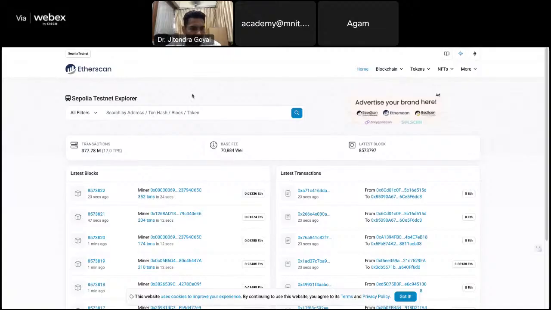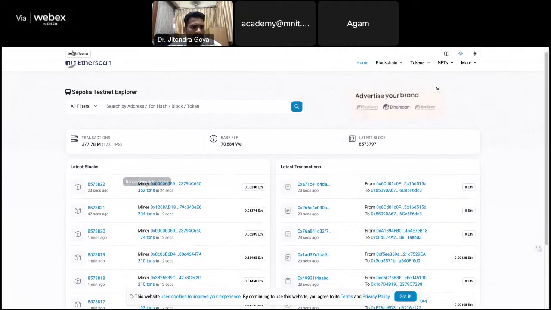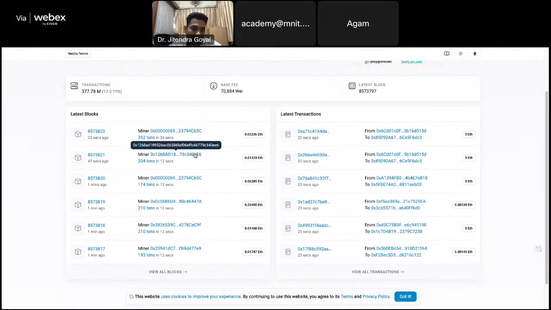So here, this one is Sepolia. We have deployed our smart contract to the Sepolia test network, so our smart contract should be here. When I check the address from which account I deployed the transaction, I check the transaction confirmation.